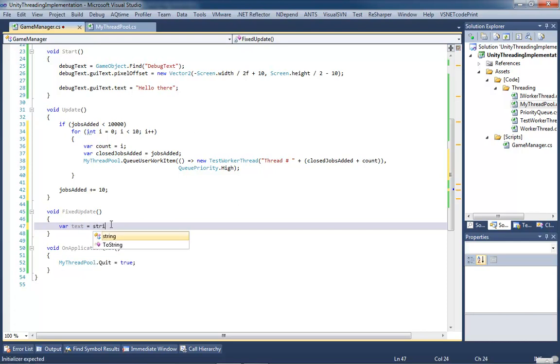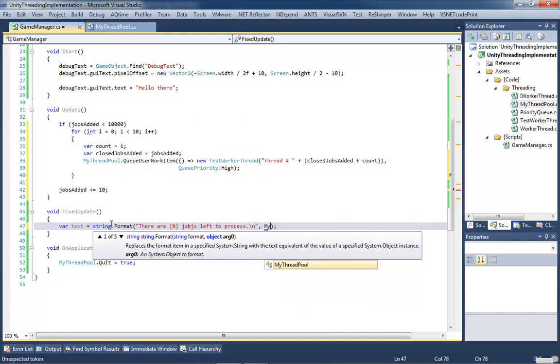Inside of here, we're going to use string dot format, and we're going to set our string to be equal to "There are {0} jobs left to process." Send in a new line, and we need to get our myThreadPool.QCount.